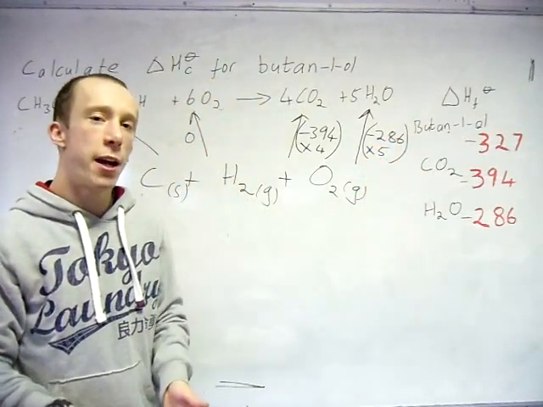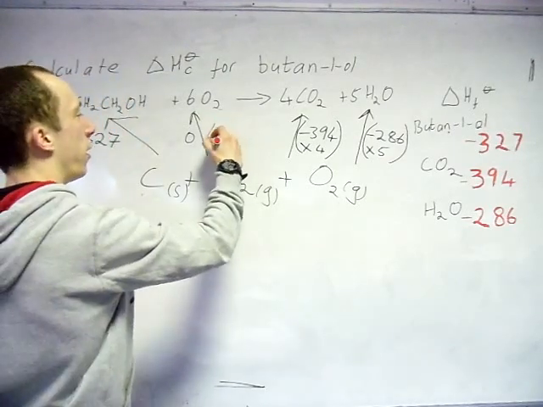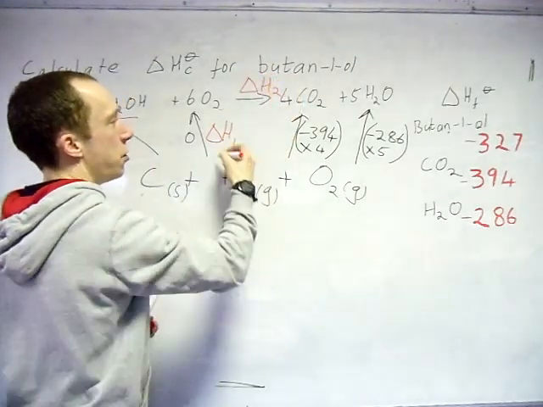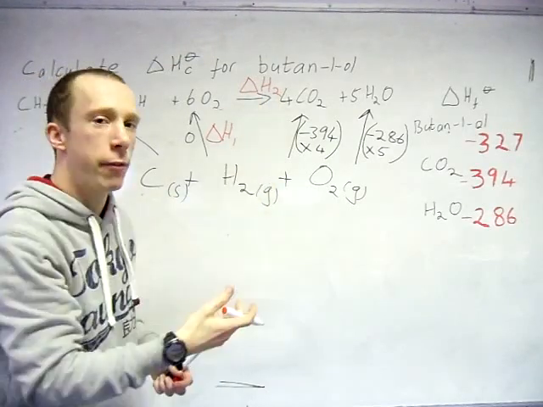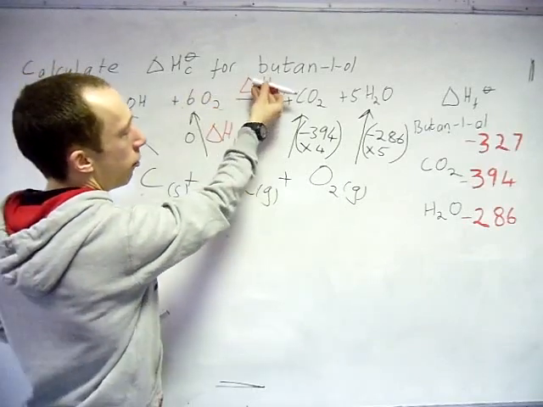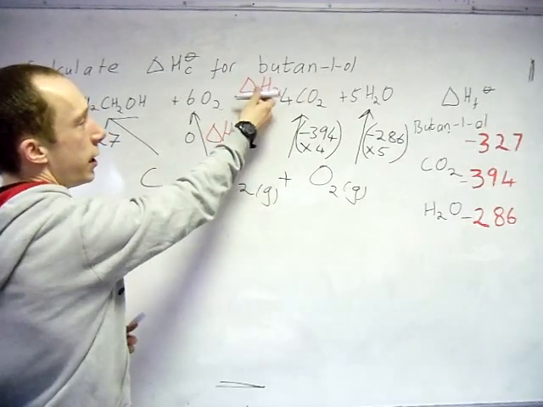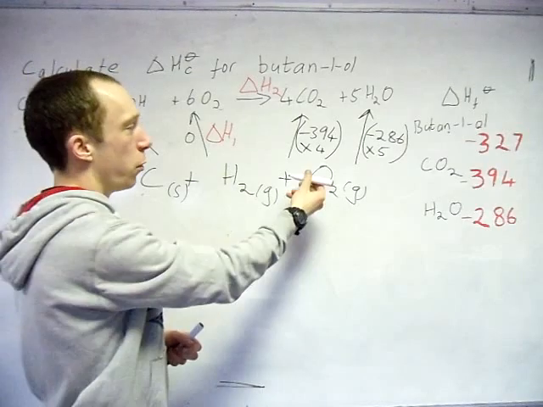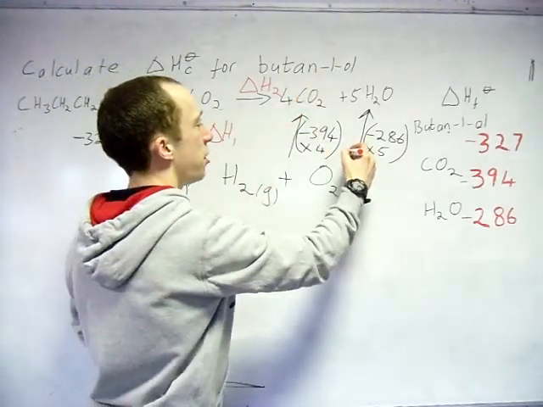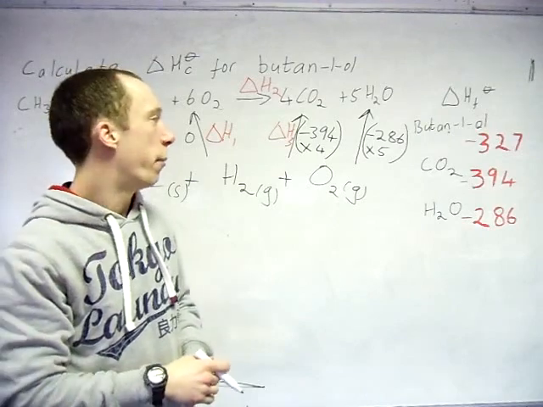So we have completed our Hess cycle. We have inserted the numbers. Now think back to what I said before. We imagine this is route one. So around there. Starting from here. Going round. Think of it like a one way street. You must follow the arrows. So follow the arrow. Follow the arrow. Cannot come back down there. This is route one. Made up of the enthalpy of the change here and the enthalpy of the change there. Route two. Follow the arrow. Cannot go back that way. One way street. So this total here is pathway number two.